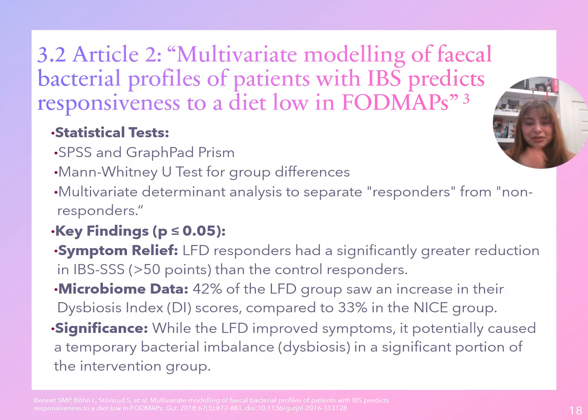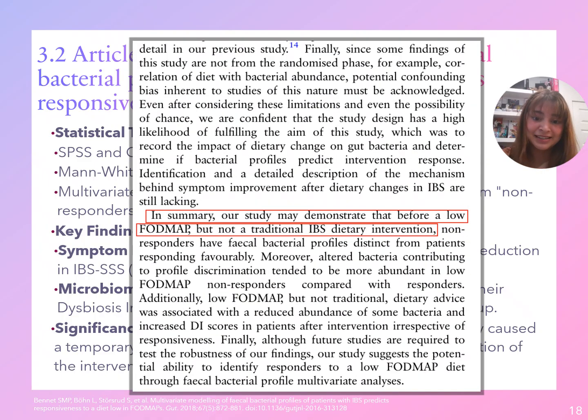But this is specifically back to how they measured the DI scores. You know, bacterial profiles of the microbiome can differ greatly between two individuals, and I think they were retrospectively going back to try and identify what the changes were, but it was complicated and varied across the board, so they weren't able to have any real strong findings. So that's just the game of research, sometimes. So here I just highlighted their conclusions from this article.